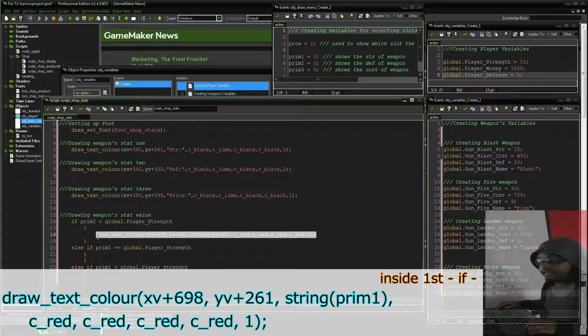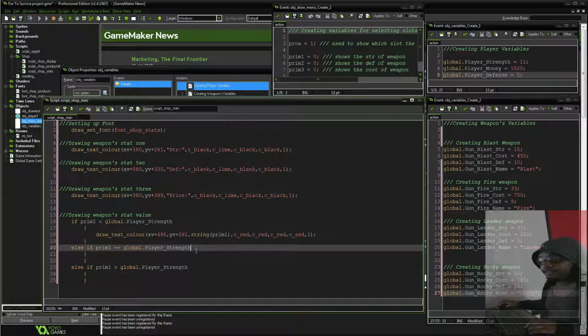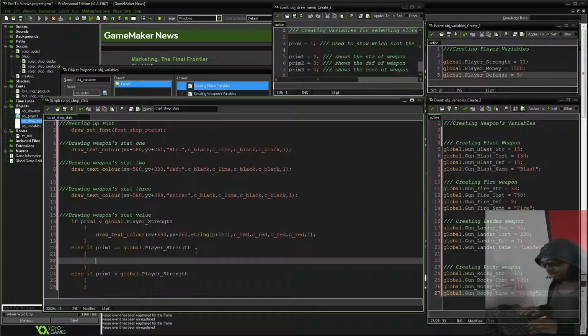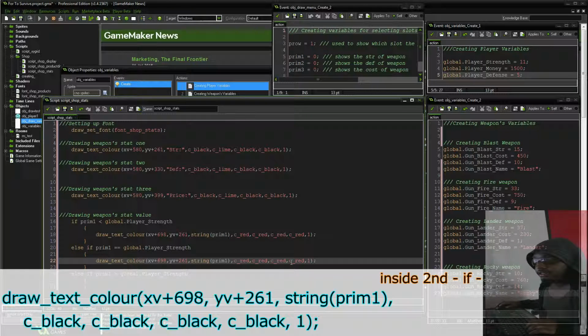Alright, we can copy and paste that. If it's equal to, let's make it black.